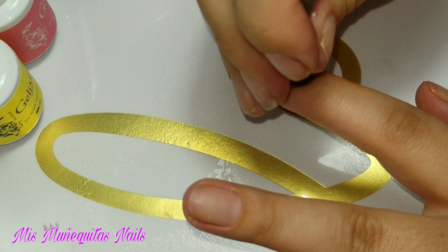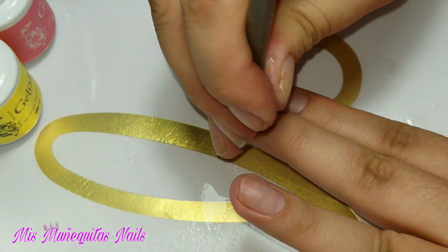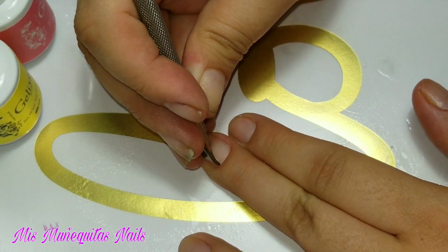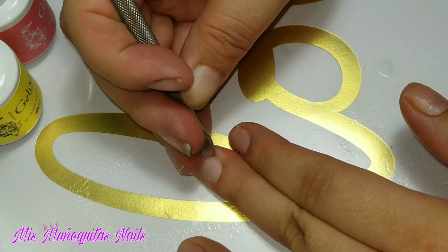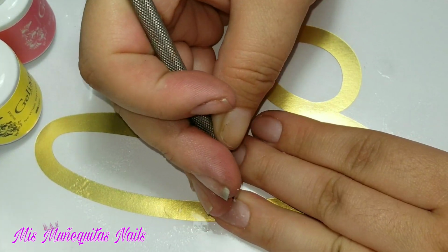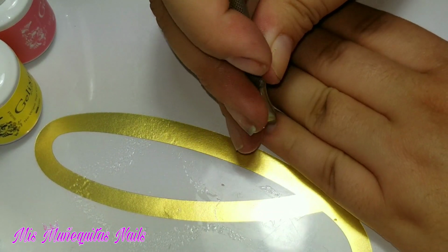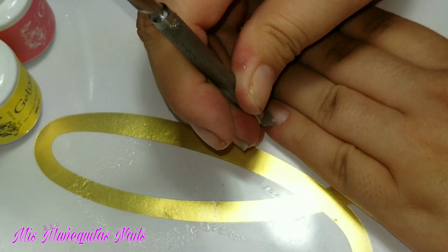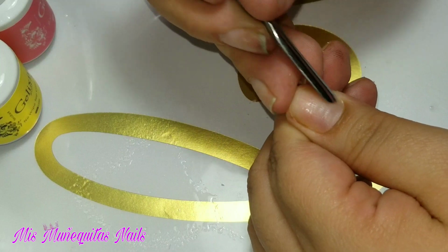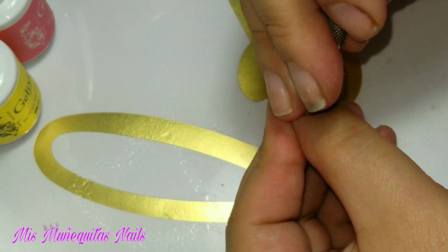This is going to be my Valentine set, and as you can see, I'm pushing the cuticle, and then with this side of the cuticle pusher, I'm going in a circle motion, scraping off any dead skin off my nail. This is not the only step. I do take long to prep nails on myself and on my clients because I like to make sure I remove anything and everything that could cause any type of lifting on someone's nails. That way there's a minimum to no lifting on anybody's, although I can't prevent it on some people. Some people just have that thing where the nails come off either way. Just gotta keep trying different primers. So I go ahead and do that.